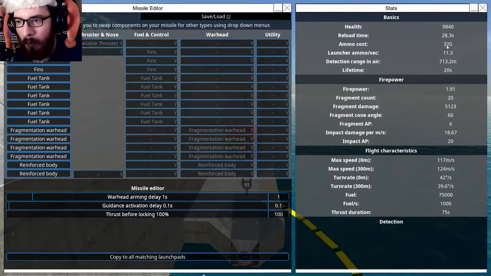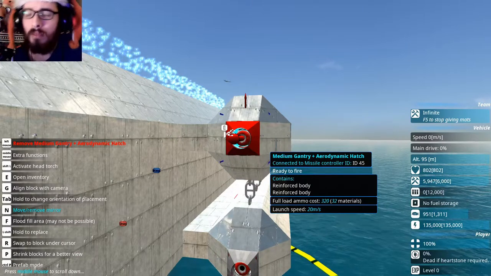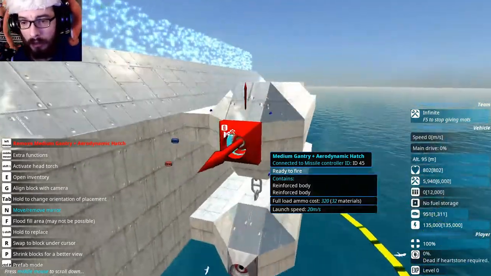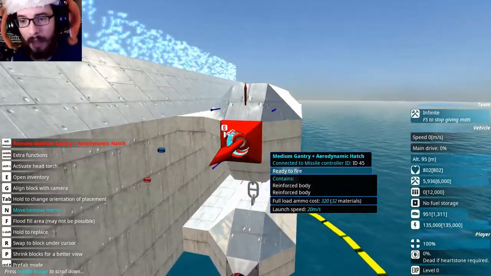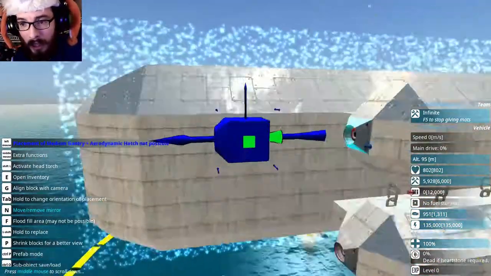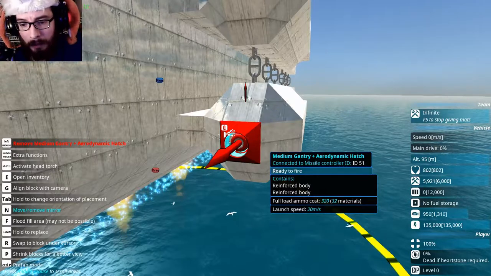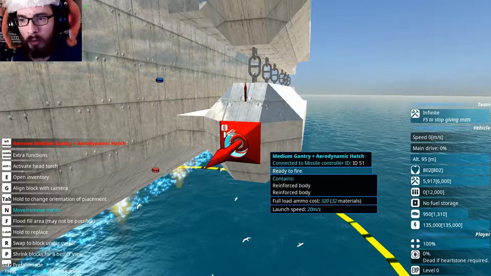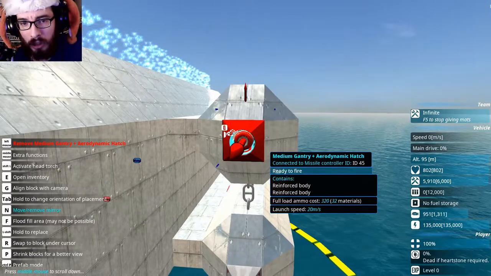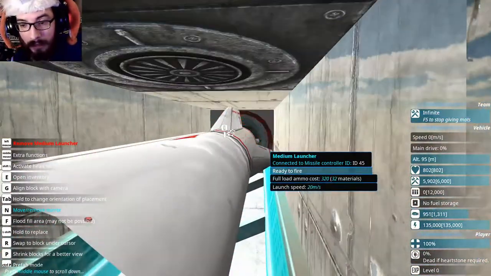Let's see. Ammo cost 320, and how much ammo does this thing have? 2,000. So 320, that's 640. What, 1280 in here? And as I said, this thing can hold 12,000. So 1280 is not bad, considering. This thing can fire 9 or 10 volleys of missiles, which is a lot of volleys. That'd be about 38 to 39 missiles, which is a lot of missiles. Yeah, that's not bad.